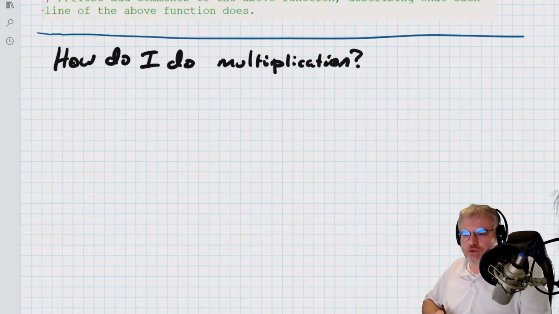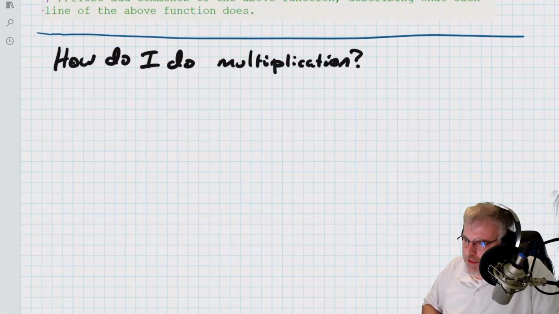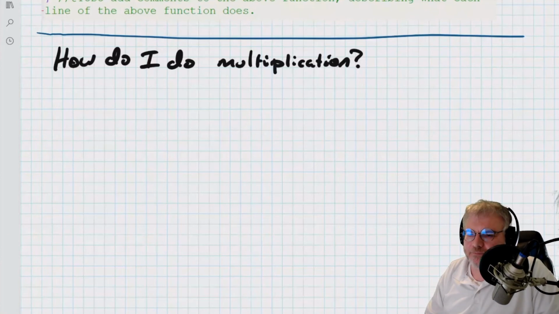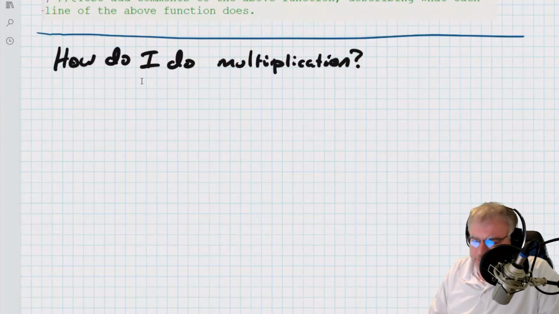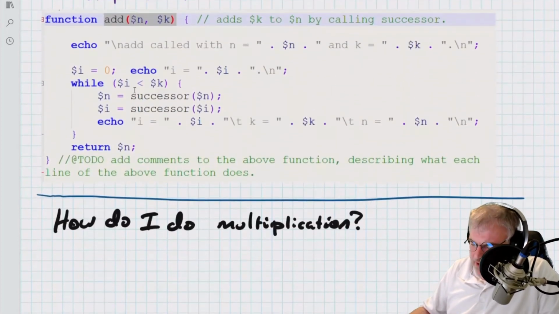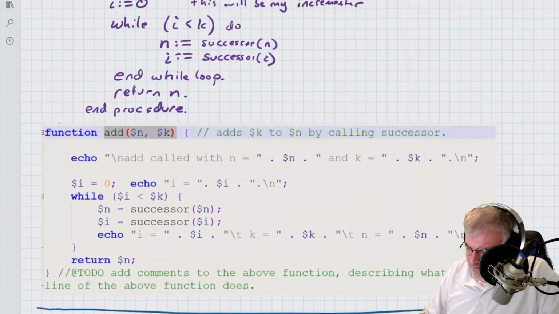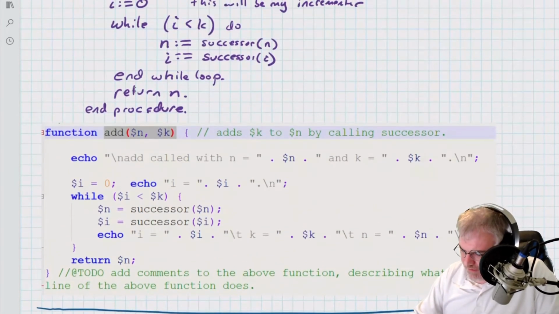So how do I do multiplication? Now, any questions, by the way? What is in the... Oh, that's an I. You were asking about... yeah, that's an I. And again, you can see the code. Obviously, it'll be in the notes, but you can see the code also. I think you mean right here. Yeah, that's an I.